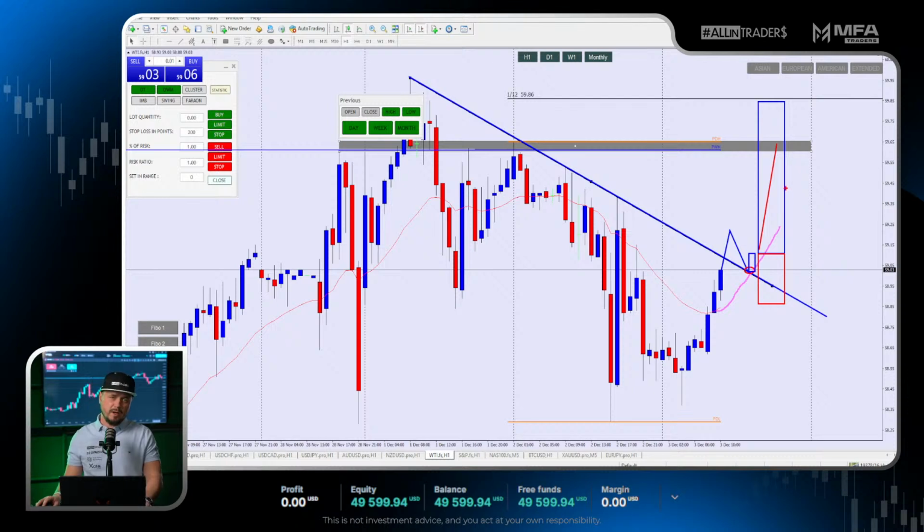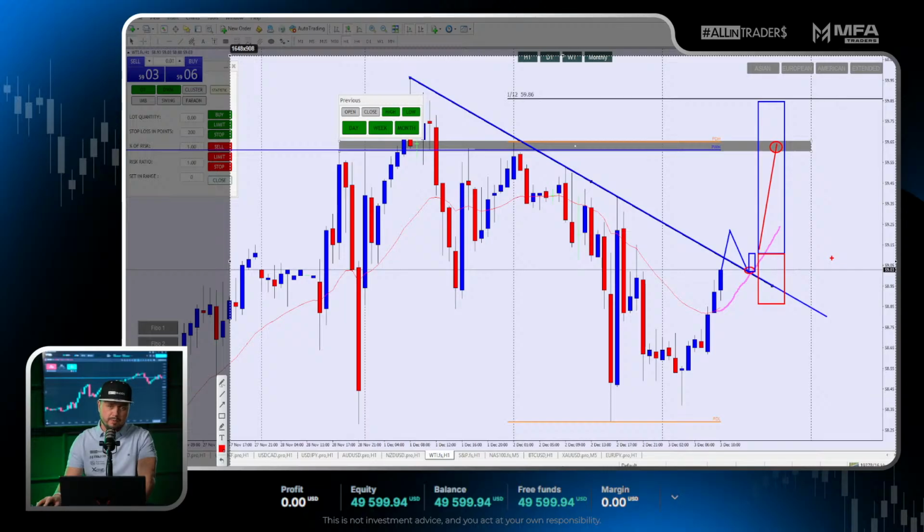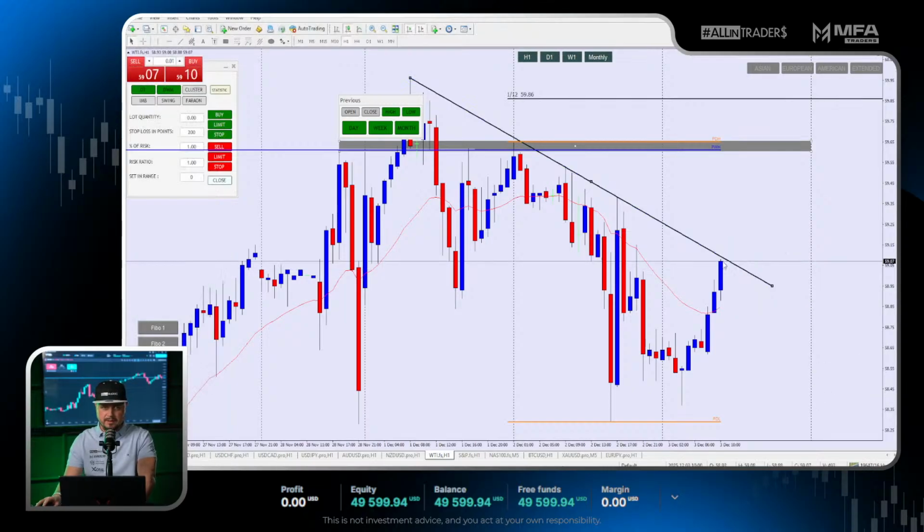The other way to do that, when we get to this area, is to close half of the position, set break even to secure your trade, and leave the rest and see what's gonna happen, okay? So I will look for this situation. It's looking pretty good. We just need to break through, and the price is getting very close.